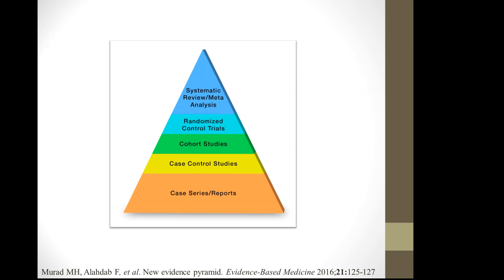We suggested two changes. Basically, the first one is due to the following. Study designs, these different study designs, appear to be insufficient on their own as a surrogate for judging risk of bias in these individual studies. So you can't really say that all cohort studies are better than case control studies. All randomized control trials are better than all cohort studies. So that is something we think is not exactly correct.